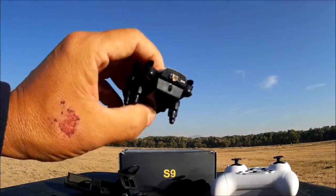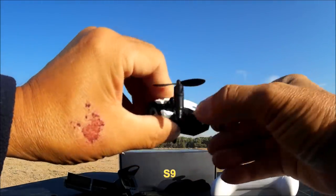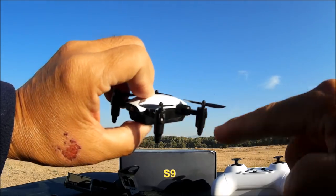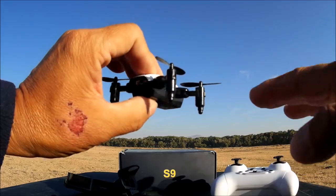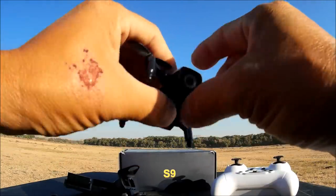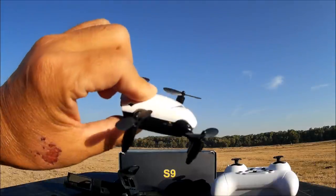And let's go ahead and fold the arms out. Very easy to do. Just give it some pressure, folds right out on the opposite side as well. Notice that the back arms have to fold in first and then the front arms fold in. Otherwise, it won't fold in correctly. So let's take a look on the bottom. There's some ventilation holes on the bottom. And on the opposite side, we do have an on and off switch, so that is just fantastic.